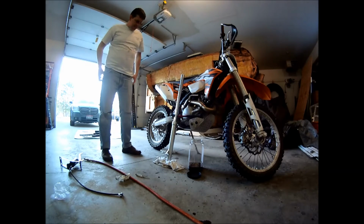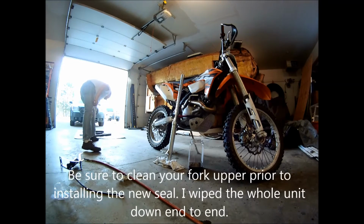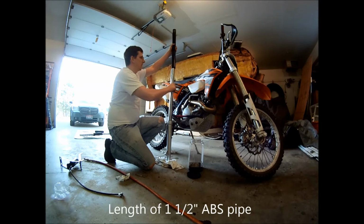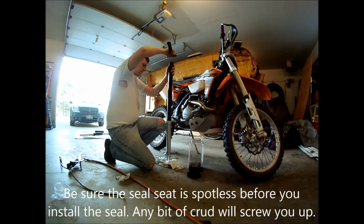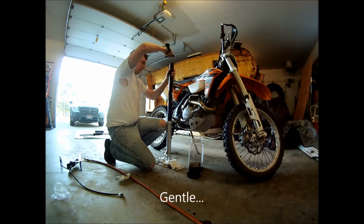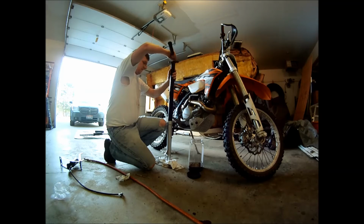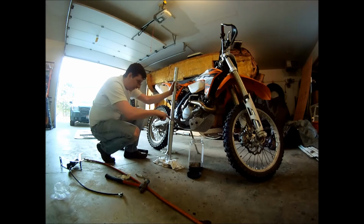So you'll notice I use my filthy KTM to capture most of the splatter and most of the dirt. So, back to my fancy tool here. I've already got the seal started. You don't even really need a hammer. You want to make sure it's all in there. Whatever tool you got, unless it's perfect, you want to spin it around. It's about right. You'll know if it's not in deep enough. The dust cover won't go down quite past the little ring on the inside where the clip's supposed to engage.